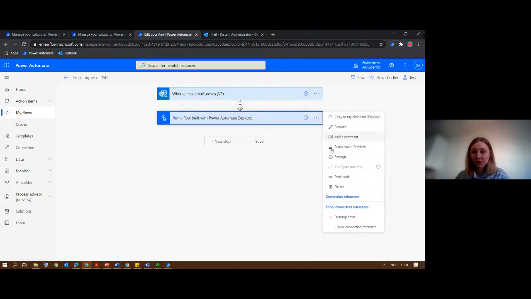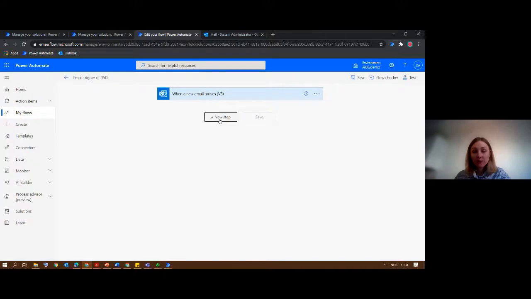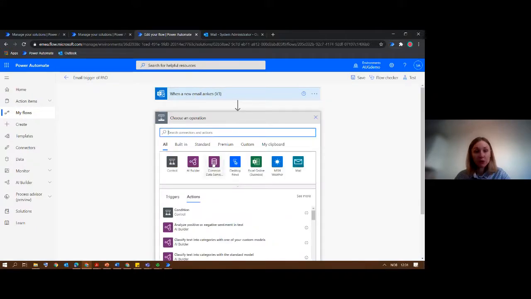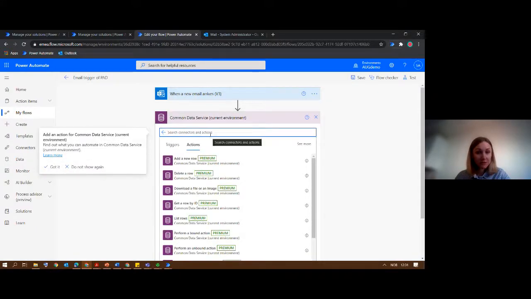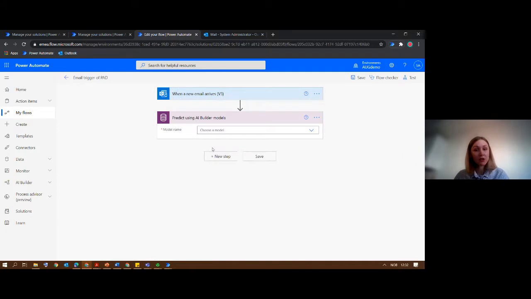We delete this step, and instead of that one, we will use Common Data Service and predict variables using the AI model.